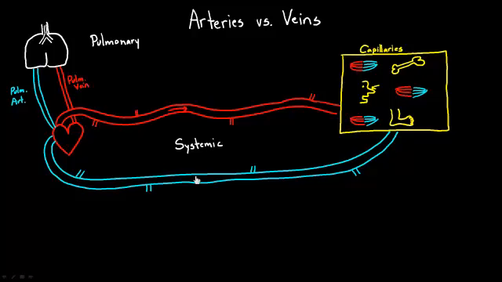And veins are bringing blood back. So this becomes our first point. Point number 1. This is the point of difference between the two of them: the direction of flow. Even if you look at the pulmonary system, you can see that that remains true, that the arteries are taking blood away and the vein is bringing the blood back.